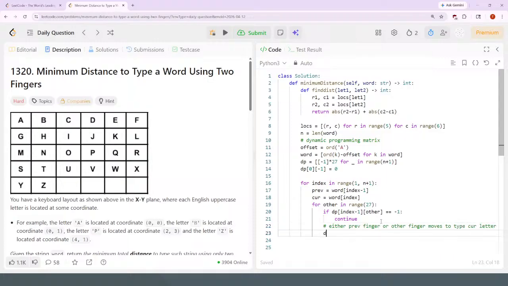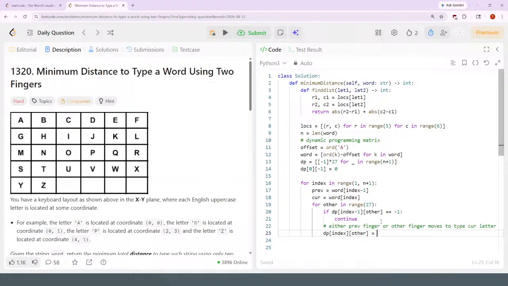So I want to say dp of index for, let's say, the other. So let's say the other is kept constant.